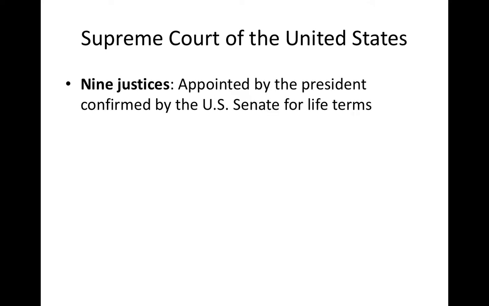All right, so let's talk briefly about the Supreme Court of the U.S., just to make sure we're all on the same page. The Supreme Court has 9 justices. They are appointed by the president and confirmed by the U.S. Senate for life terms. And as we've talked about, if you think about this in terms of the constrained court versus dynamic court view, this can be either a constraint on the court or it can empower the court, right? And so one of the things that I want you to be able to do in this class is to think about the ways that the courts are organized from both perspectives, right?